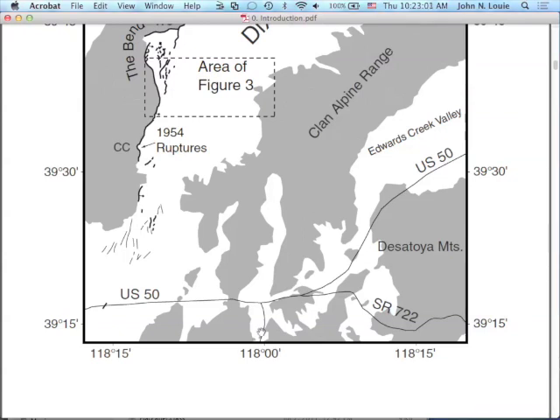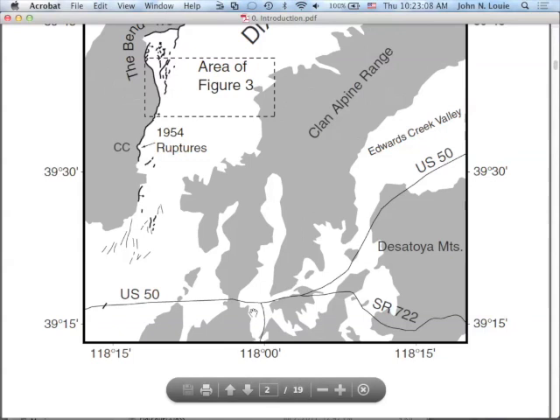But the scarp is very clear down here south of 39 degrees 15 minutes north. And this road actually goes out, in addition to climbing up to the top of Fairview Peak, to a display of the fault scarp that's been marked by the Highway Department. That was a magnitude 7.0 or so, and was in a rupture that was mostly south of this map, but also up in here.